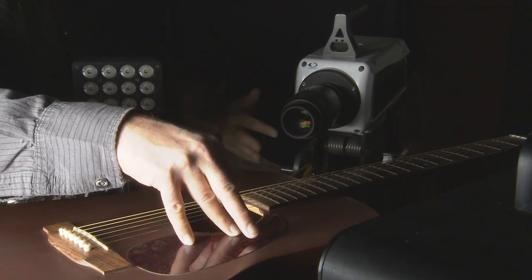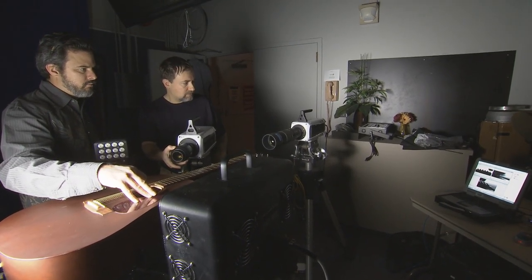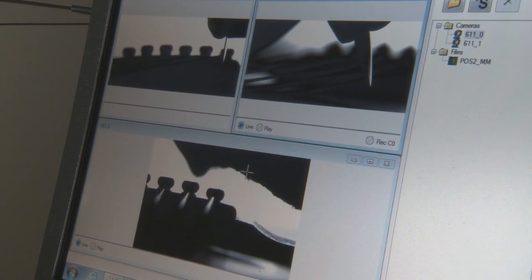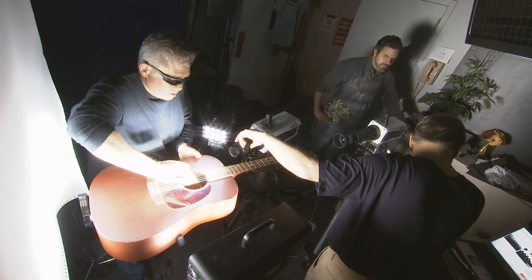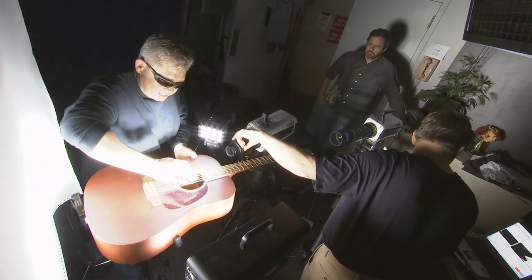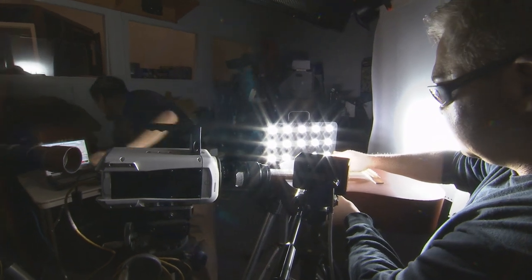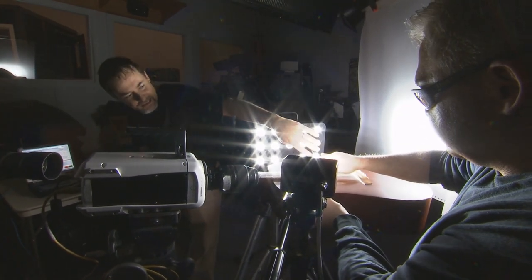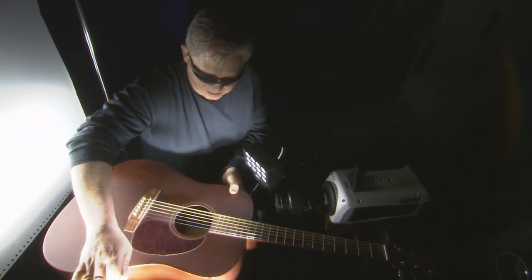I've had the opportunity to work with some national labs here in New Mexico. And what I've been looking for is the ability to understand the dynamics of using two picks simultaneously using my product. The idea was to use high-speed digital cameras, in this case phantom cameras, that capture images at 5,000 frames per second, which is pretty amazing, and it literally slows time down. So you can begin to see how each of the picks is moving individually, but also how the whole system works together as it strikes the guitar.